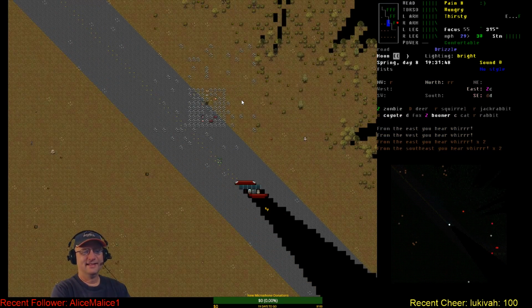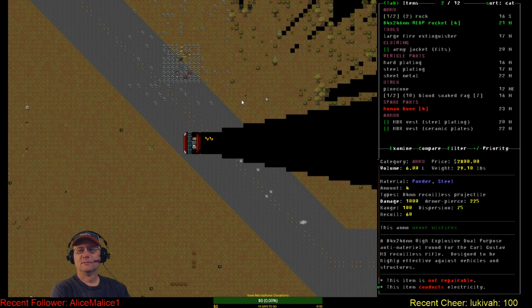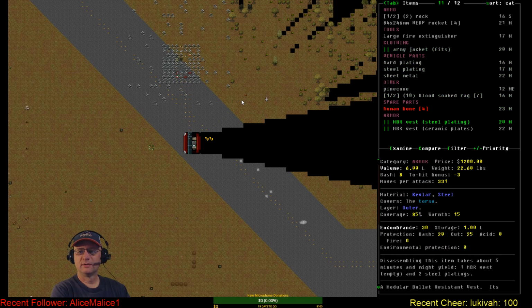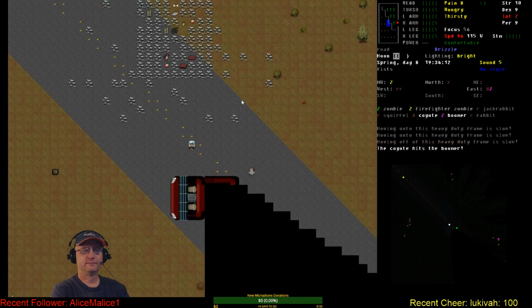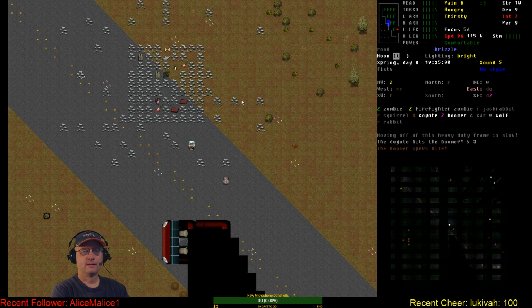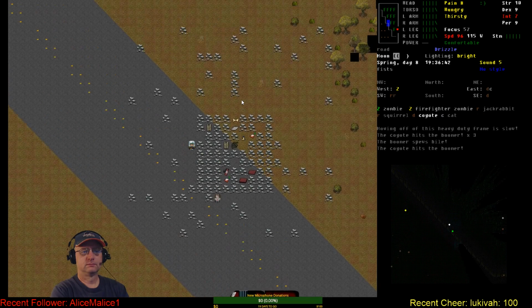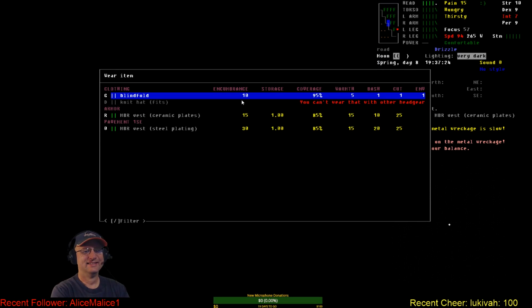Jeez. Alright. More rockets, another large fire extinguisher if I want another jerry can. Fitted army jackets. And 2 more MBR vests, steel plating and ceramic plating. Gotta stop. Stuff's too good. Come here, zombie. Come over onto the wreckage. Ouch. That's kind of funny.